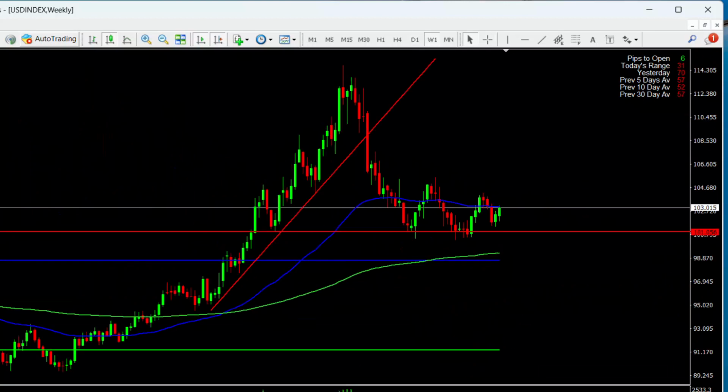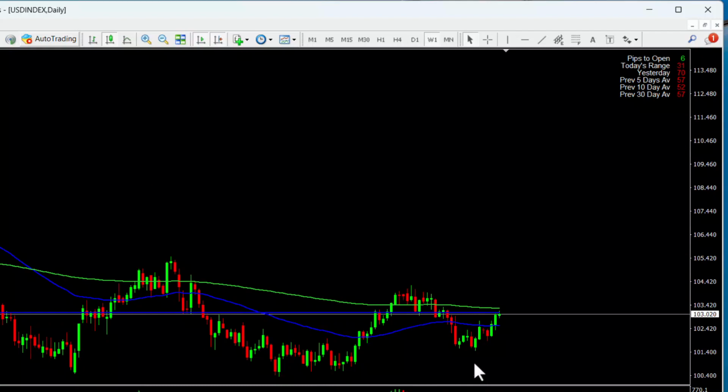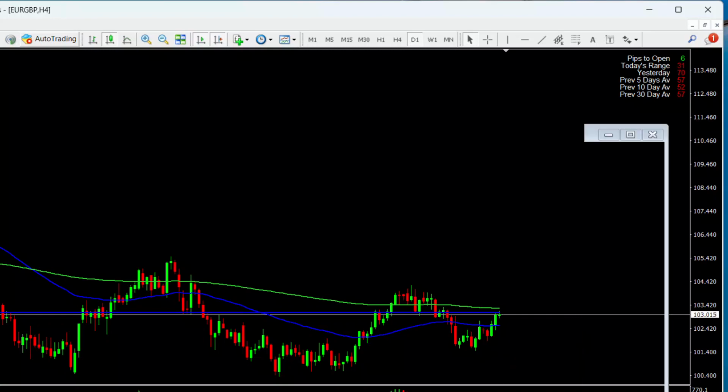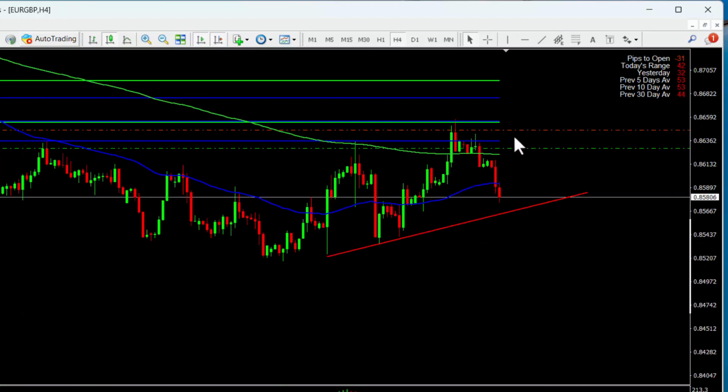Now another thing to notice, this is the USD index, and the USD index has come back up to this 55 EMA weekly and is struggling and rejected there yesterday. So if this turns back down, the dollar turns back down, the euro will turn back up, which then means this trade will start to pull back up here. So that is my thinking on that one.